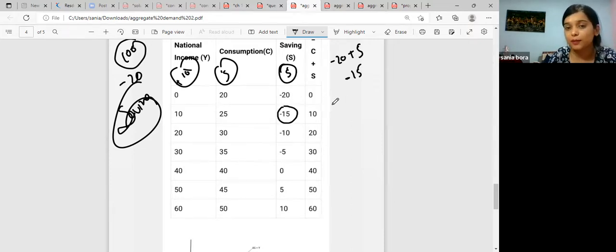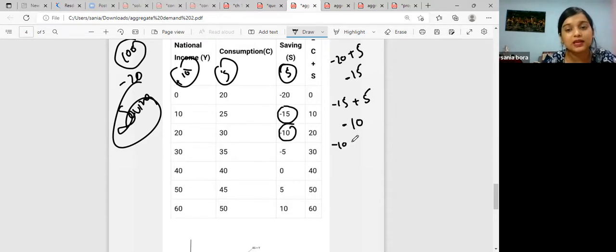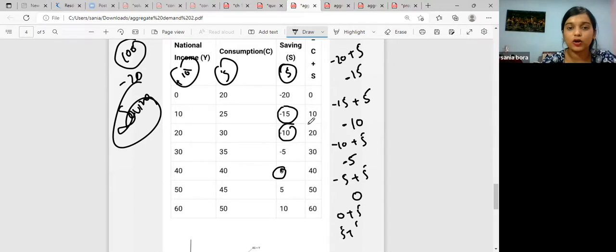Then you will add minus 15 plus 5 again. So it is like minus plus minus minus, so you will subtract it. Your answer is 10. 15 is greater or 5? 15, so the sign will be minus 10. So you got minus 10. Then again minus 10 plus 5, so plus minus minus. Your answer is 5. 10 is greater, that's why minus 5. Then minus 5 plus 5, plus minus minus, 5 minus 5, 0. So your answer is 0. Then 0 plus 5, it's 5. And 5 plus 5, it's 10. Got it? How you're going to do it?